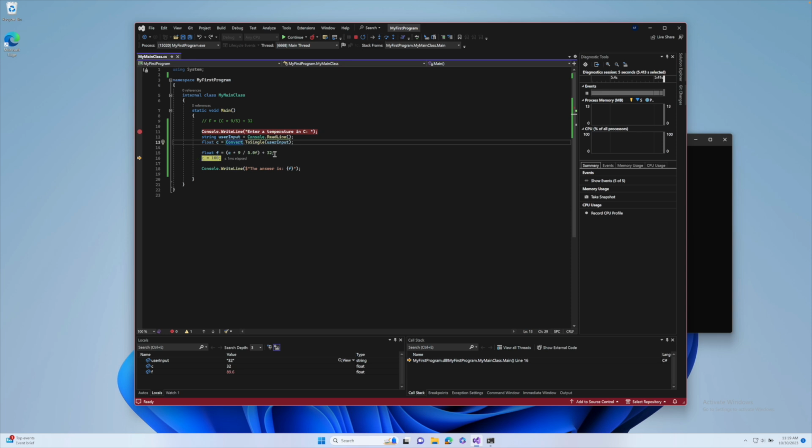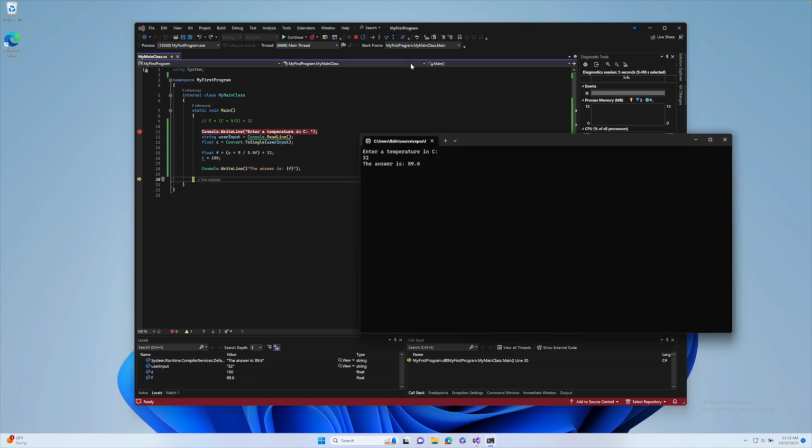So on this line, I'm going to set C equal to 100. But notice that that only affects the C variable, does not affect the F variable, does not affect our Fahrenheit, because when we executed line 15, that was a one-time conversion, not a relationship. And so changing the value afterwards doesn't affect anything. And so then we go to the final line, and it prints out our result.